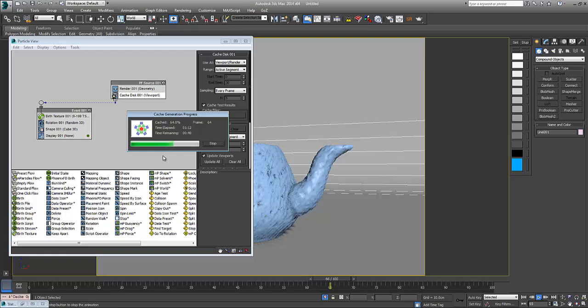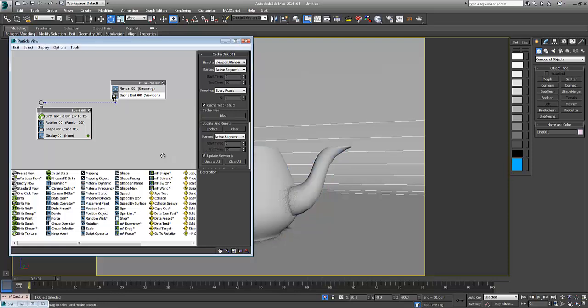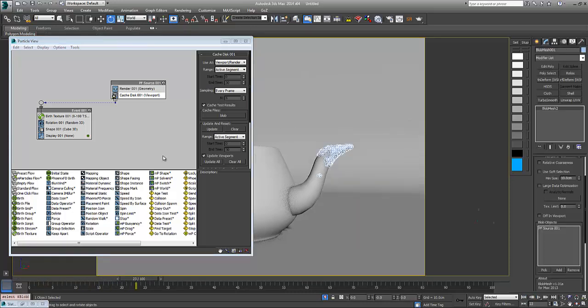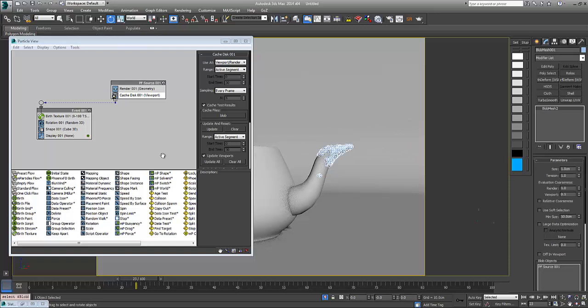I'm gonna click stop here, and I'm gonna select it and change it to 2, so we don't have to worry about it. And for the render, change it to 2.5.